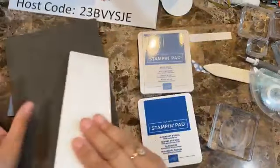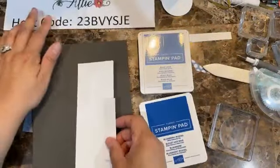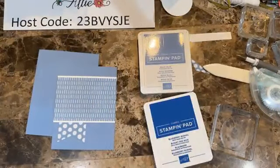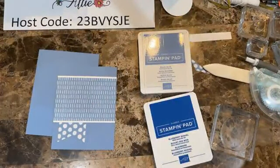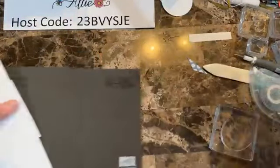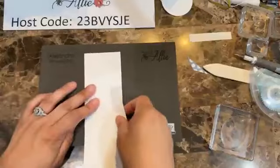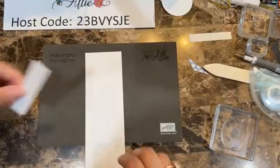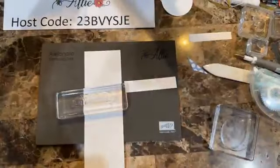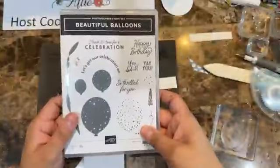So first things first, we're going to go ahead and I keep moving everything. I don't know what I'm doing here. Where's the one that has a name? Here. Let's just look professional. All right, so I'm going to be using the sentiment. There is this sentiment that says, I think it's time for a celebration.